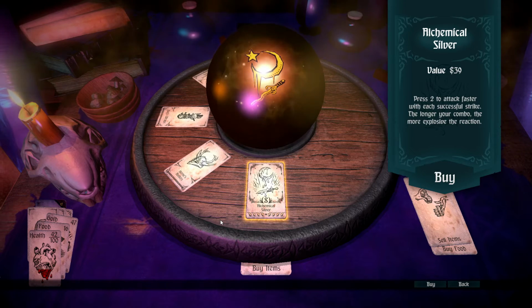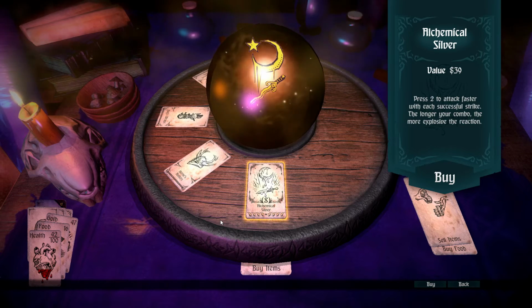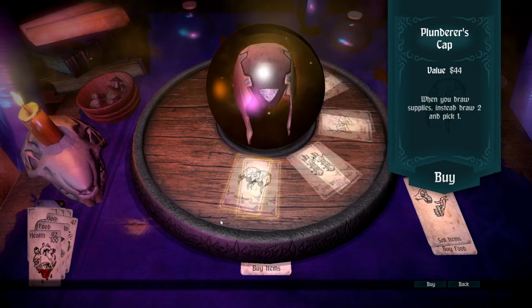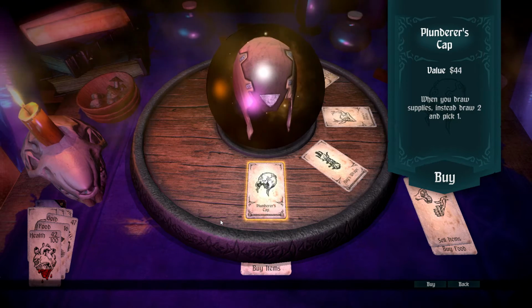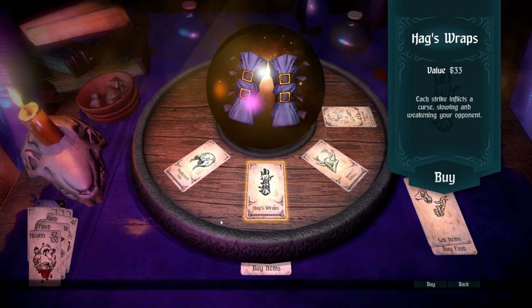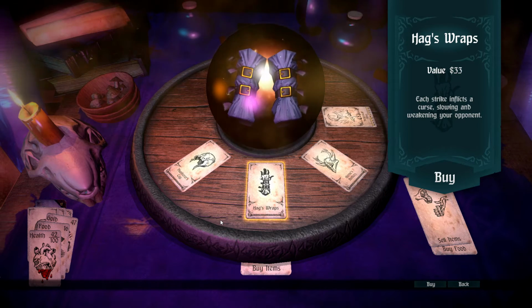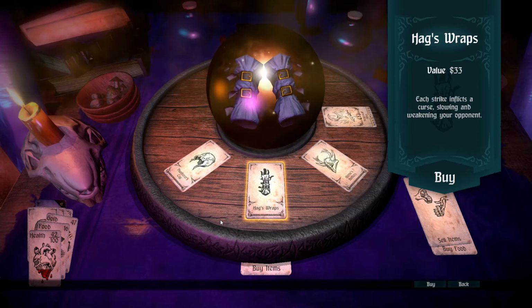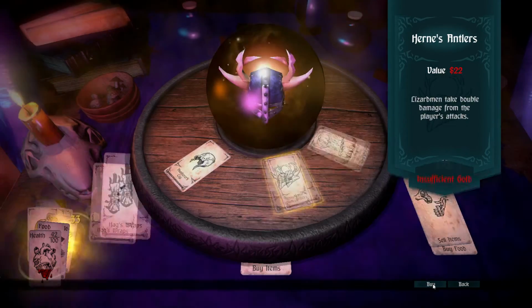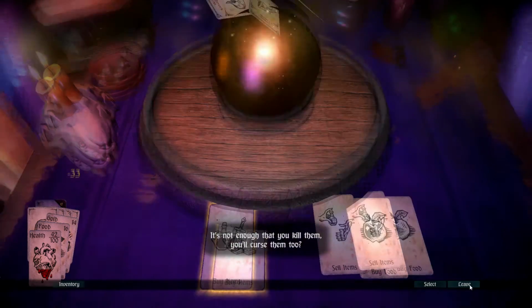Alchemical silver. Press 2 to attack faster with each successful strike. The longer your combo, the more explosive the reaction. Okay. I was actually hoping for a shield. Hag's Wraps. Each strike inflicts a curse, slowing and weakening your opponent. Yeah, why not? It's not enough that you kill them, you'll curse them too.